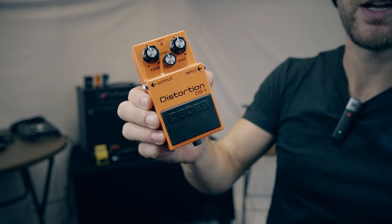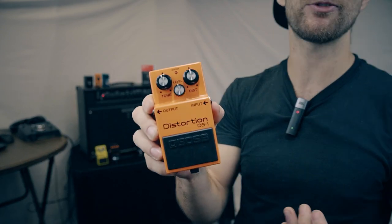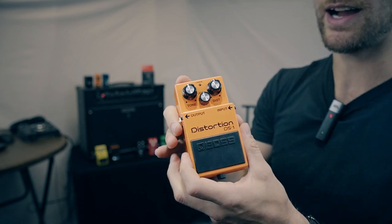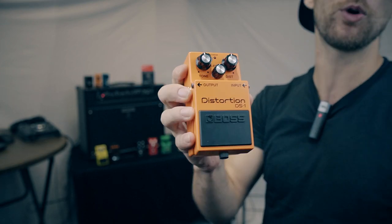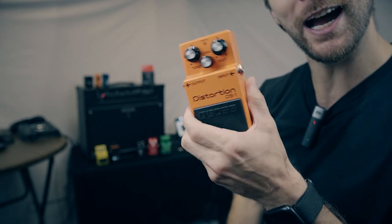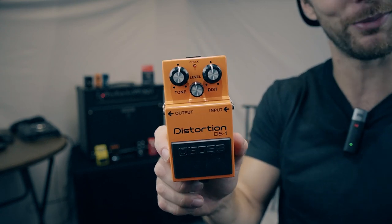First Boss pedal, the iconic orange DS-1. This is a distortion pedal that if you haven't played through at some point in your life, you should probably try one of these guys out. They've been around forever. Guys like Kurt Cobain have been said to have used one, in the lore of the pedal world. They have a tone, level, and a distortion knob on them. Pretty iconic. Definitely try one of these out whether you like it or not. It's something that everybody should play through at some point in their life.